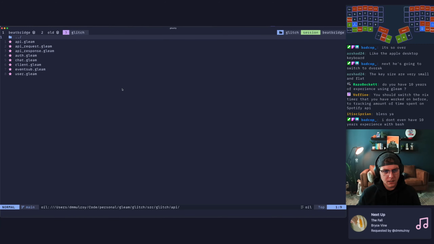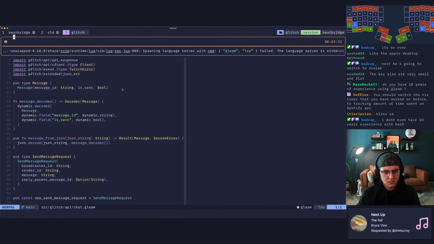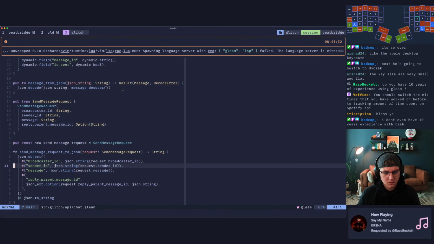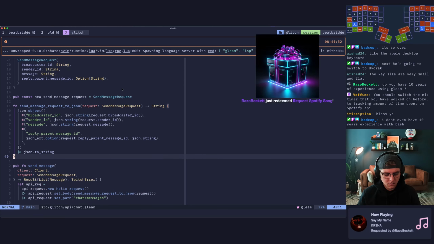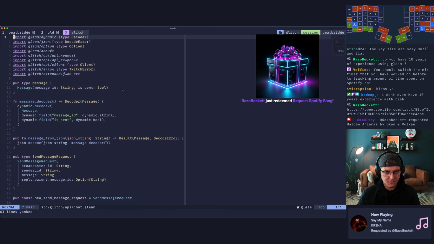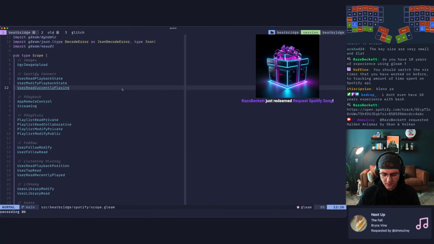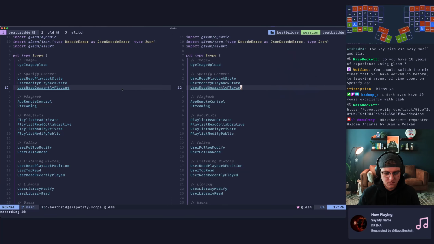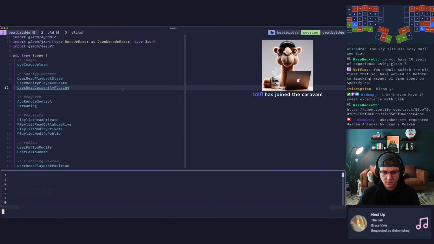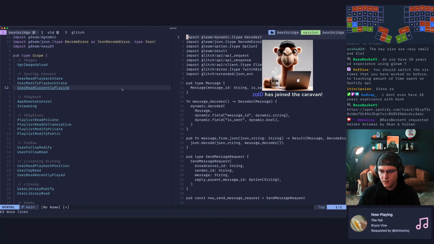Glitch API. So we just put it under, okay. All right, I'm just going to copy this file as reference and move this over to BeatBridge. That's not what we wanted. New. Paste that in there.